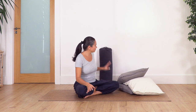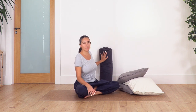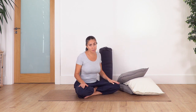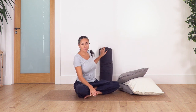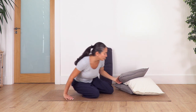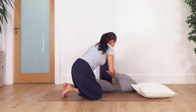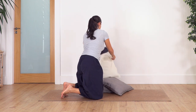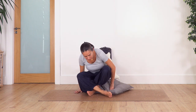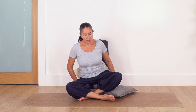We're going to use cushions. If you have a yoga bolster, fantastic, because that will give you a lot of support when we are sitting against the wall. If this position isn't comfy for you, you can always sit down on a chair. Make sure that you put your cushions on the floor to give you extra support on your back. If it still feels uncomfortable, place some pillows under your knees or just sit on a chair.